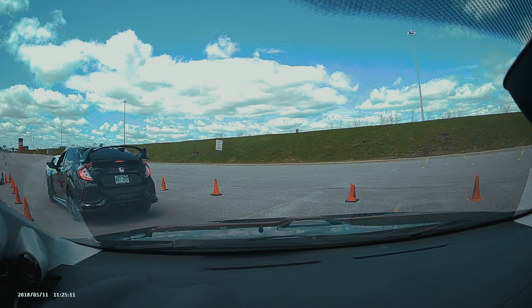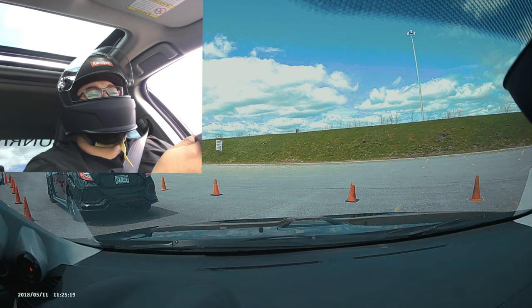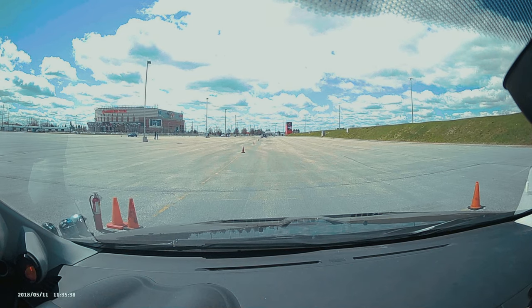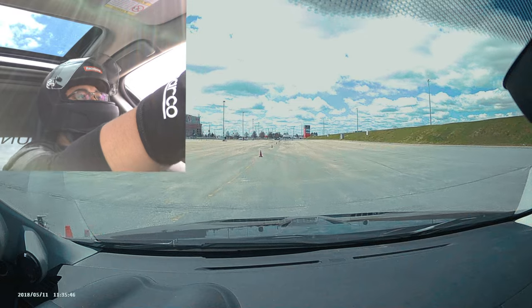Good. See, you weren't too aggressive in the first two, and then you built some speed. I could hear the sound as you were getting towards the end there. You were picking up. No, that felt really good. So, thank you. I can tell you when, or you can try it on your own once. I want to try it on my own this time. Okay, I'm not going to say anything. You just go ahead and show me how it's done. Teach me. All right, let's do this. Go for it. Whenever you're ready.